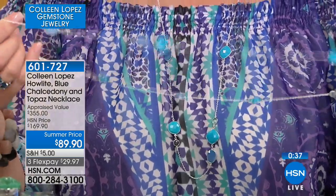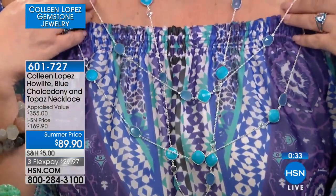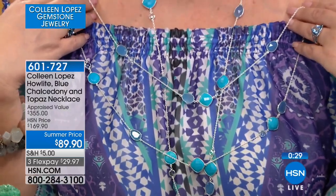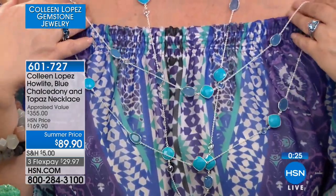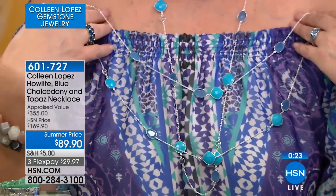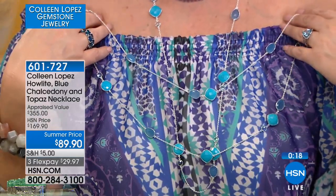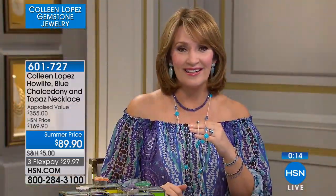Of course, it's featuring all those great blues. If you gravitate to the blues, most women do — the blue stones are the number one top-selling colored gemstones in the world. Top-selling colored gemstones worldwide are the blues. It's always kind of neck and neck: tanzanite's way up there, topaz is way up there, sapphire always a blue favorite. If you are a girl who loves your blues, we do have a phenomenal price on this — it's $89.90.